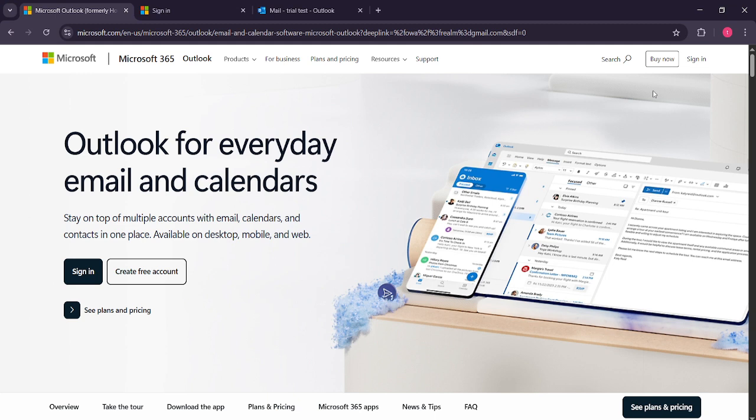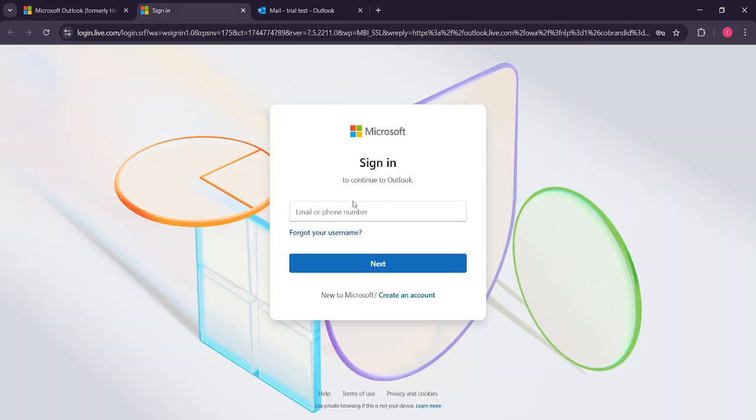You might be familiar with the interface, but if you're not, don't worry. The layout is fairly intuitive, making it easy to navigate. Once you're on the site, look to the top right hand corner where you'll see the option to sign in. Click on that button. Next, you'll be prompted to enter your email address and password. Remember, your login credentials are crucial for accessing your personalized templates, so make sure you enter them correctly.